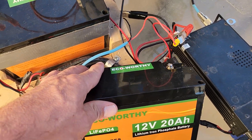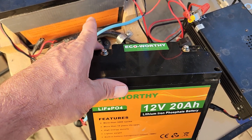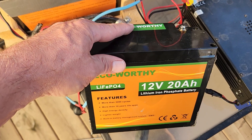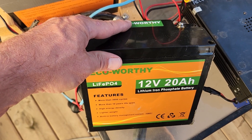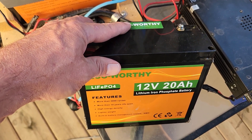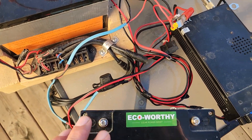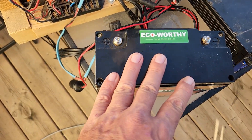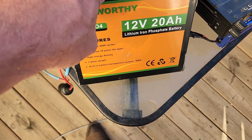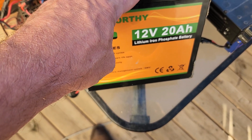I'm in the process of spec-ing and ordering another battery. I don't think I'm going to use a pair of 20 amp hours anymore. In fact, I think I'll just stop being so light about it and buy myself a 100 amp hour LiFePO4 battery using grade A cells. Inside these batteries is the BMS, and then it looks like eight silver pouches in series and parallel to get you your voltage.